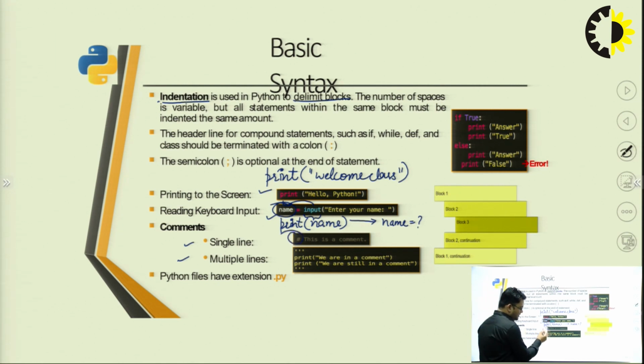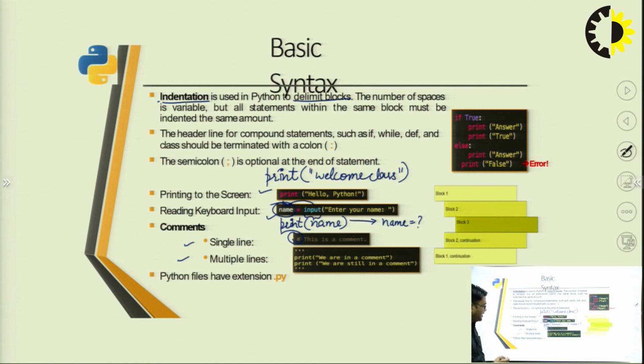Whatever we write after the hash, like I have already written, this is a comment, will not be part of the program during execution. It is just a line to help the user understand what we are going to write in the program.